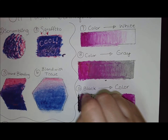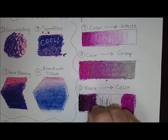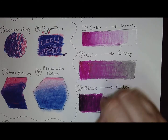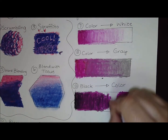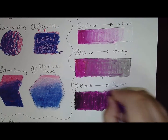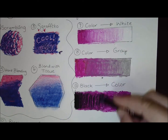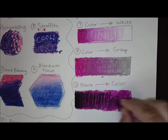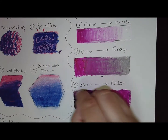And for this one, I decided to start with the black end so I can slowly bring the black over into the color because it will pull the black with it. For this one, it does help if you go the opposite direction, if you go horizontally, if you had colored vertically, so that you're really pulling the color along. So I am gonna go back over top with a little bit of medium and light pressure black, and then I follow up with more color. So it looks really smooth and natural.